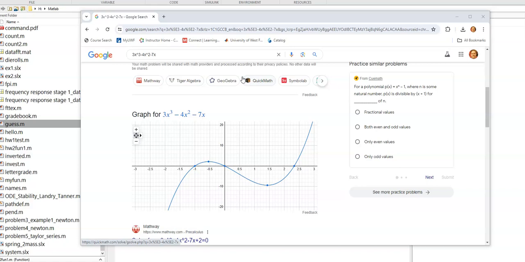So this is just a very simple example of how to use one of the MATLAB functions called fminbnd. I think that means bound, like fminbound. We'll talk about it in a moment.